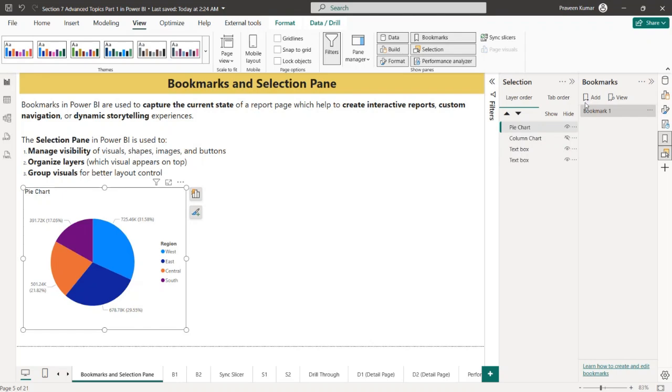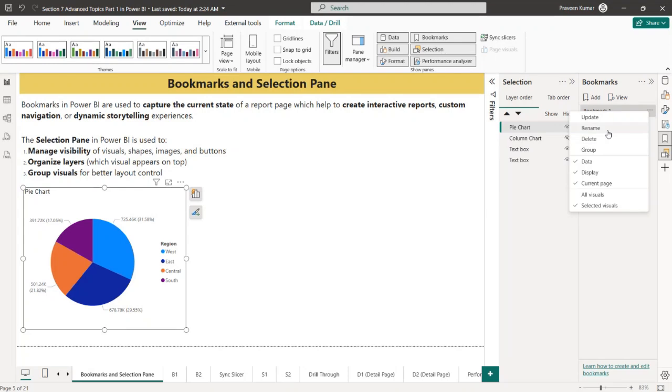When I click this add button, it captures the current state of this page. You have to click on these three dots. There is an option, all visuals. Select the selected visuals. If you click on selected visuals, it captures the state of this particular selected visual. Now click on update.